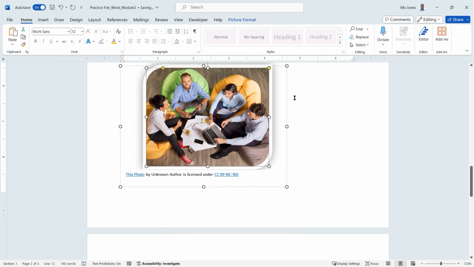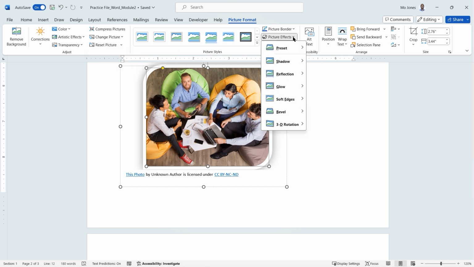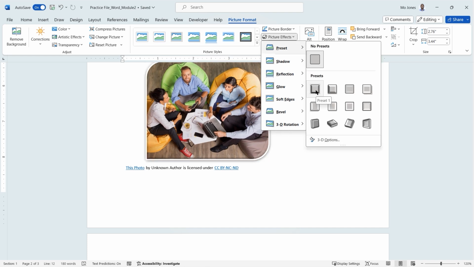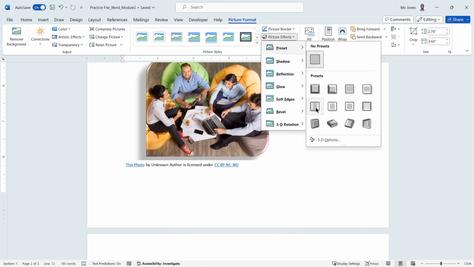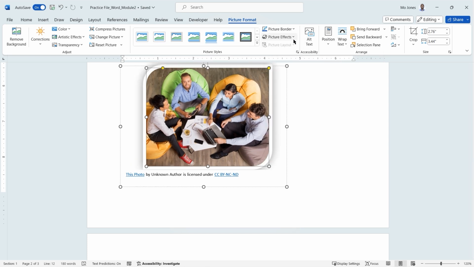Now remember, if you made a lot of changes to your picture, we can always reset the picture by clicking on Picture Format and using the Reset Picture command. Reset Picture discards all the formatting. Resetting the picture and the size puts everything back to the original state. So pretty nice to be able to do that. Remember, our picture also comes with effects, just like our text boxes and our shapes. So here are different presets that we can use as well. So go ahead and crop your picture, apply a style to it or add a picture effect, and come right back.